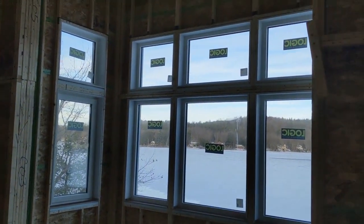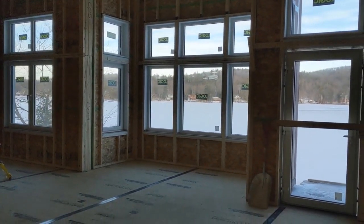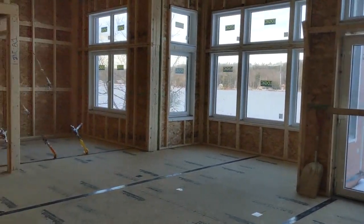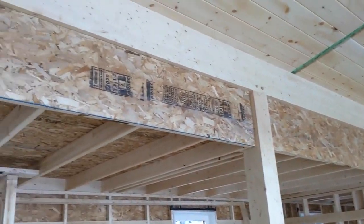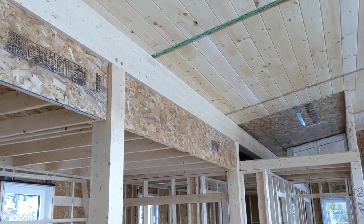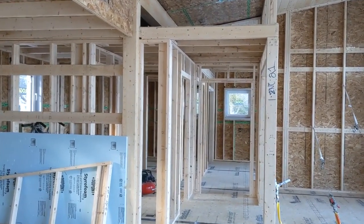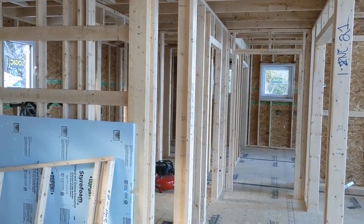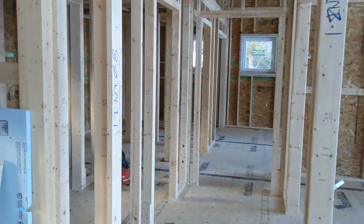So we've got this generous, vaulted, dramatic living and dining area that are kind of the signature space of the Zoom. The Zoom has this wall of timbers that you can see here, posts, and then this beam here, Nordic glulam, and this creates kind of an aisleway about 8 feet off of one wall. And normally in the Zoom, the partition walls in this hallway would be aligned with the timber wall, but you can see here that actually the wall is bumped out about 1.5 feet. The hallway is shifted over. What that does is it just gives a little bit more space to these rooms on the left.